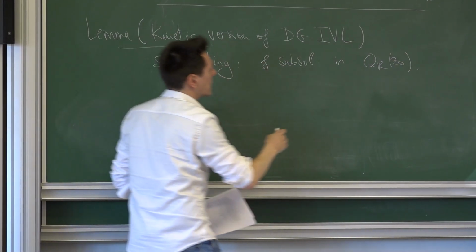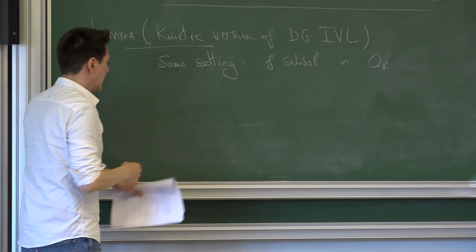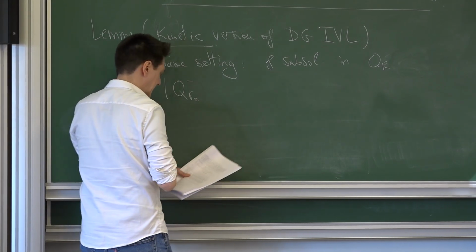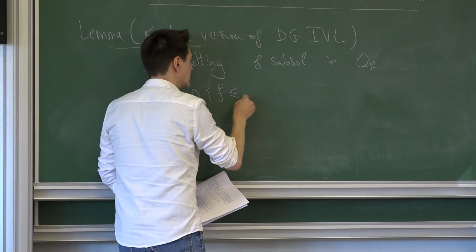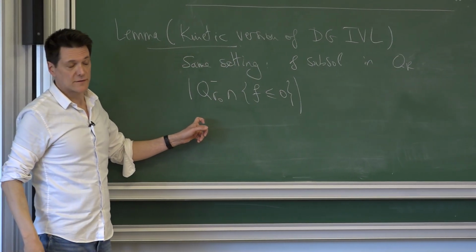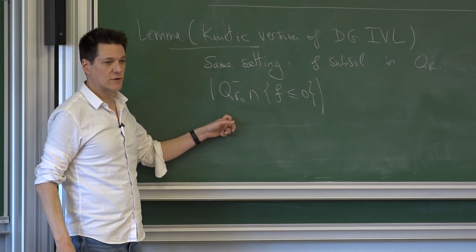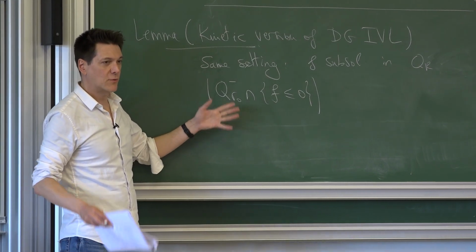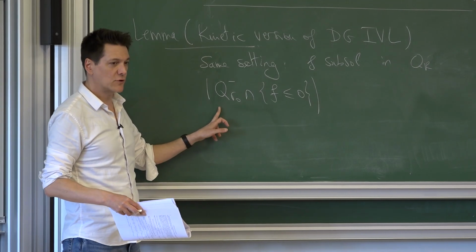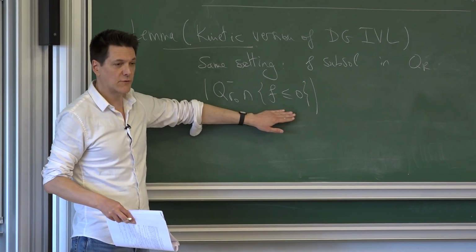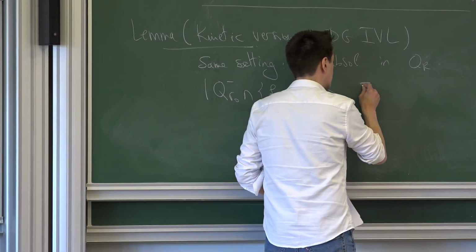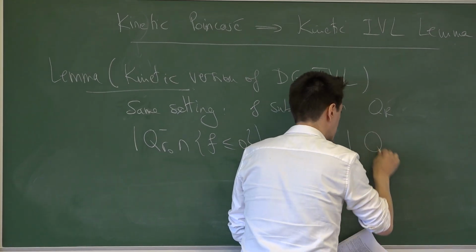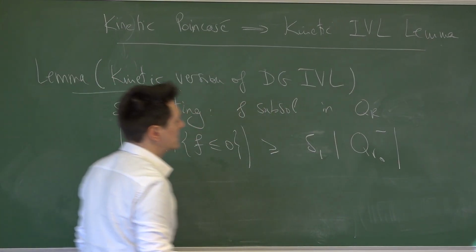And you assume, from now on, let me drop the base point. You can translate and go back to 0. And I assume the following estimate. So in the past, I have mass below 0. Because I skipped the parabolic case, of course, it looks very new. In the elliptic case, there was no past and future. You would have seen that already in the parabolic case, but I had to skip it. So you see, before, my conditions in measure were in a large ball, smaller ball, there was no time. Now I have a condition in the past that f was quite often below 0. So I will ask that this is greater than, let's say, delta 1, of the measure of Q_R(0). So it's a strictly positive proportion of the cube.